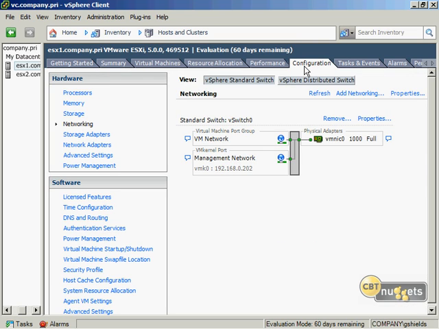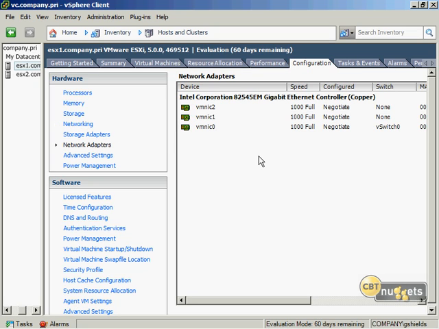In this configuration tab, there are a number of different elements under the hardware node that we want to pay attention to. One, for this nugget, is the networking node, and the other is the network adapters node. Now, if you recall, we actually added 3 VMNICs into this server. VMNIC 0, which is currently connected in for the management network connection, and then VMNIC 1 and VMNIC 2, which are currently connected to no switch at all. So these are essentially sitting unused on this host at this point.